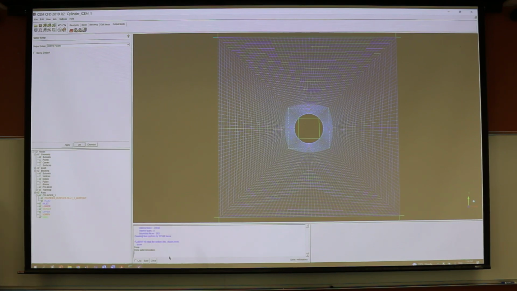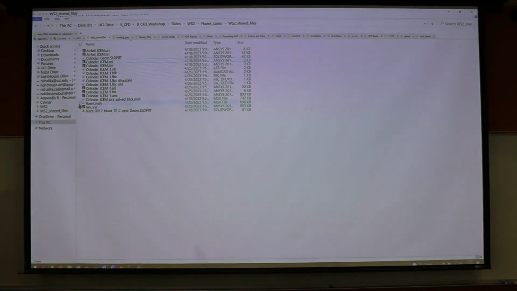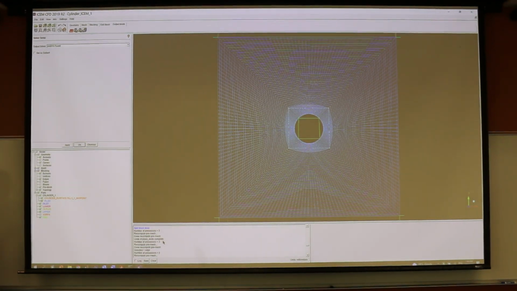If everything in the console window is blue, then you are good to go. If any line in this window is red, then you are not good to go. If you took that mesh, even after it is exported, and you got your .mesh file, which is here, and you tried to import it in Fluent with only one single error message that is red here, Fluent will not read it. Okay, and go figure.